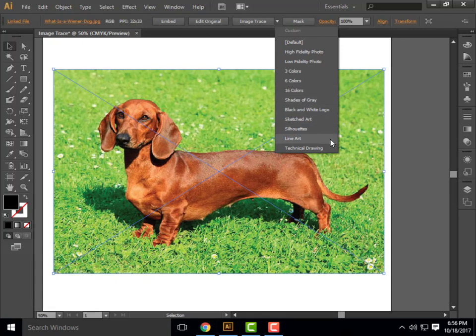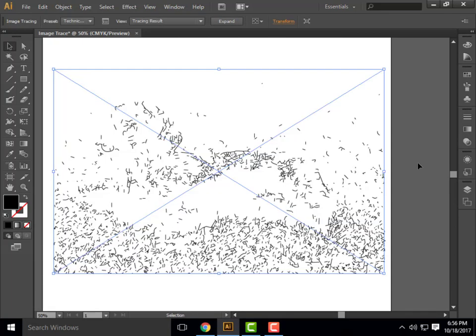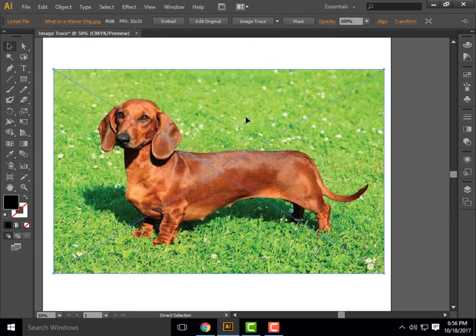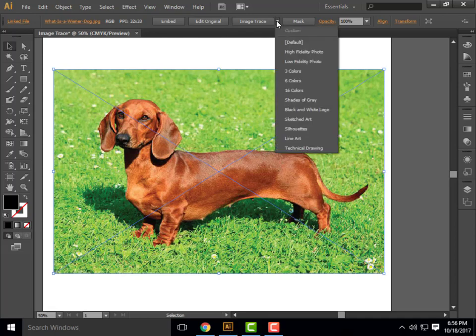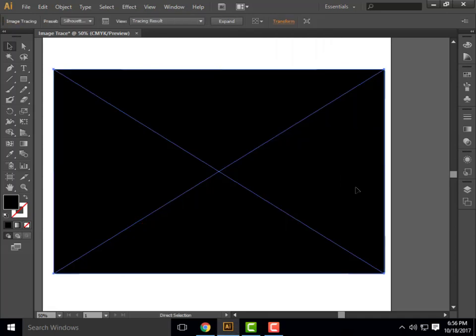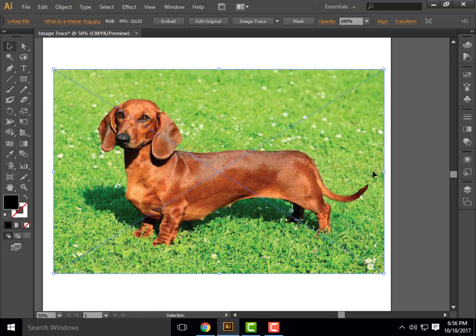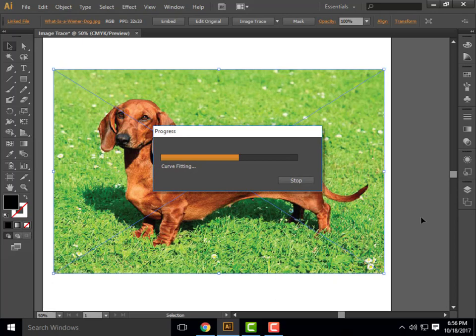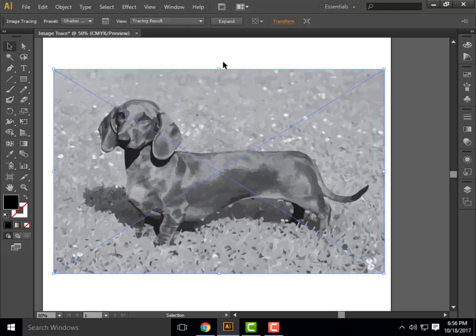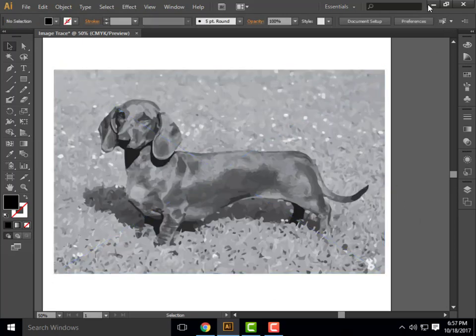So black, let's see, technical drawing. This one usually is kind of goofy. Yeah, that's not very technical. There's always one or two that literally make no sense. So if you get one of those, just backtrack and try again. Some of them have really good results all the time, some of them not so much, but it's kind of a fun little exercise. Let's see, shades of gray. Yeah, interesting.